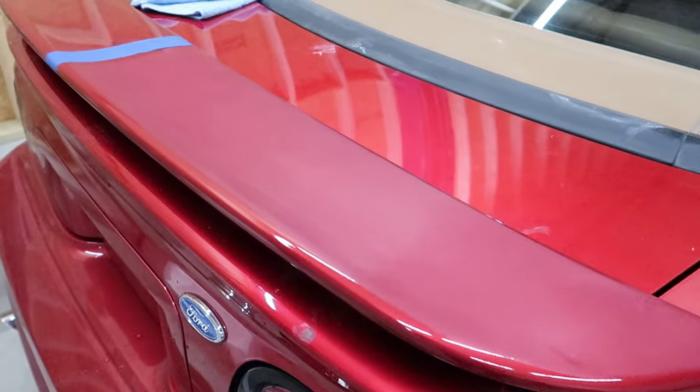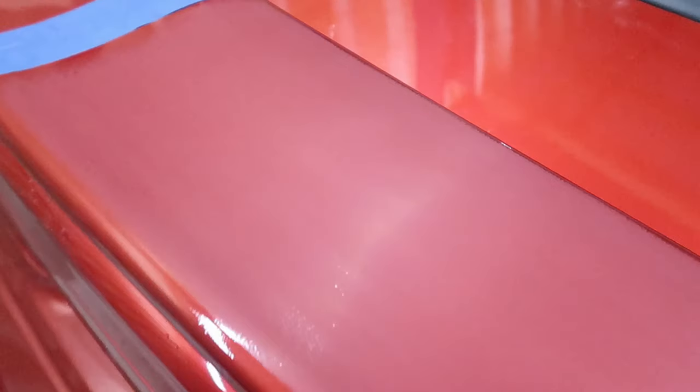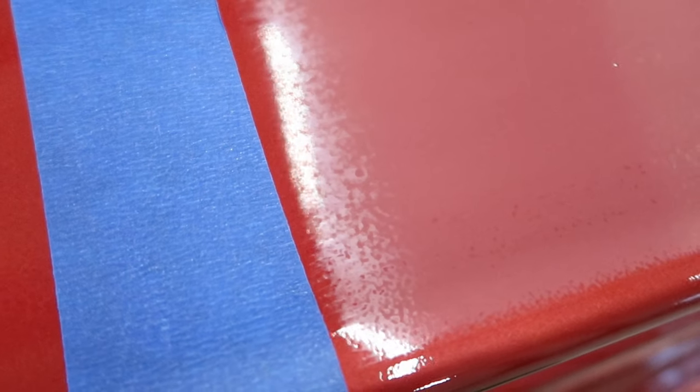So I just did my first round of pretty thorough sanding, and I'm getting to a stopping point where I'm assessing what I've done and deciding where to go from here. So when you look over near this tape line where I haven't sanded nearly as much, you can see how much of the orange peel is still there. Versus over here, it is significantly flatter. And that flatness is exactly what we're looking for.